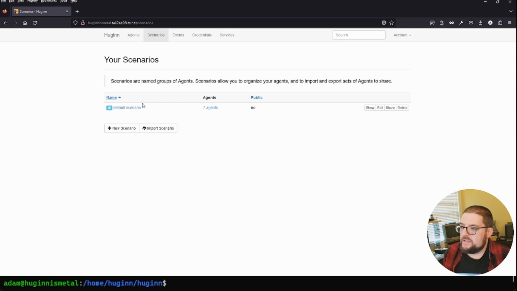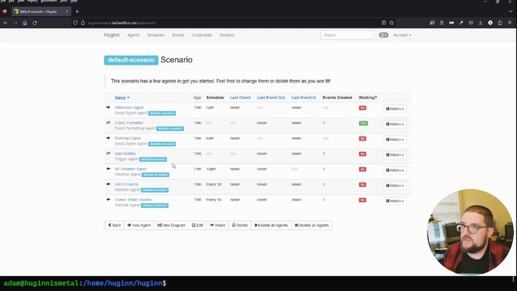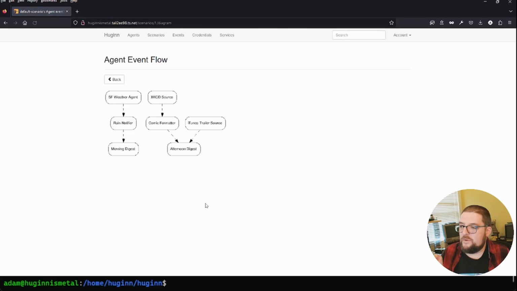I think the last thing I'll mention, and this may be working fine now, is under scenarios. You can set up scenarios, and it gives you a really cool flowchart diagram of how all the scenarios are tied together. When I originally set this up, with the scenarios thing, I would get a bad gateway error, and it seems to be working fine now. But ultimately, after my last installation that I did, that started working after a couple of days.